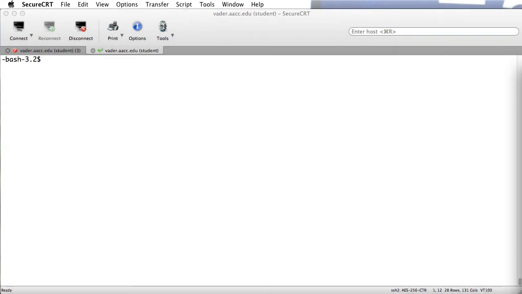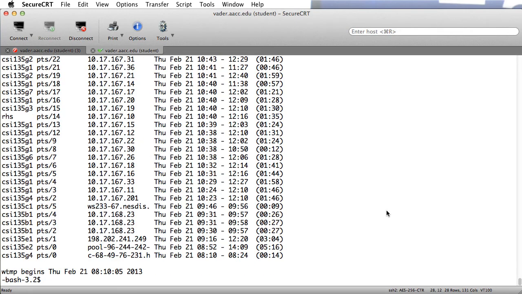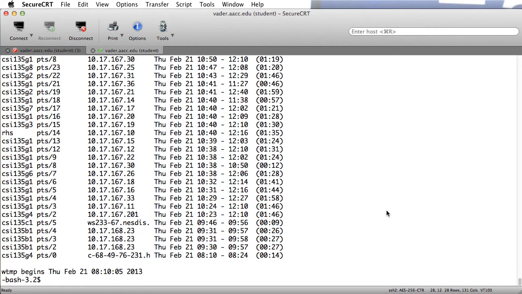Number 18, provide a pipeline command that would do the following exactly in the order shown, right? And this is going to be very similar to number 16. So list all the users that have logged onto the system since the last system restart or since the log that tracks it was rotated. We know that's the last command, right? So I'm going to type in last. Show every line except the lines that have the string CSI135E, right? So we're going to do grep -v CSI135E, and then that's what that output would look like.